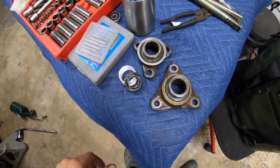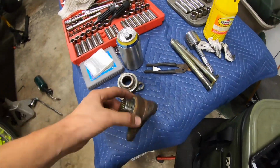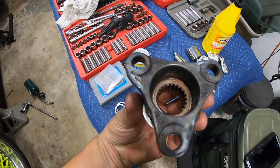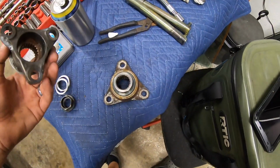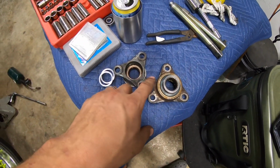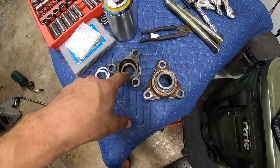Well, back to the transmission deal. So what I had to do is something a little interesting. This is the ZF output shaft flange. This is the G-Treg output shaft flange. You can see the difference. This is much smaller. Now, there's a couple things with that. One thing is there's different diameter threads on the output shaft. ZF has larger, G-Treg has slightly smaller.